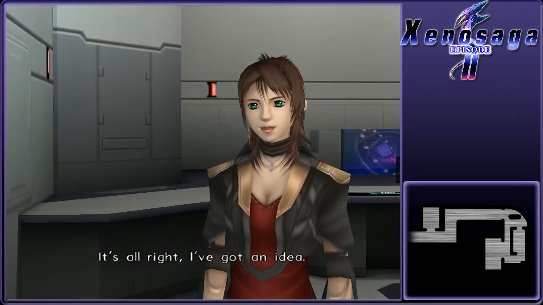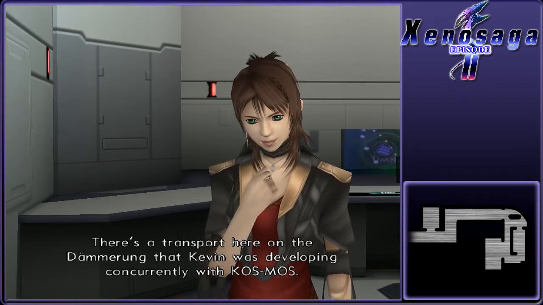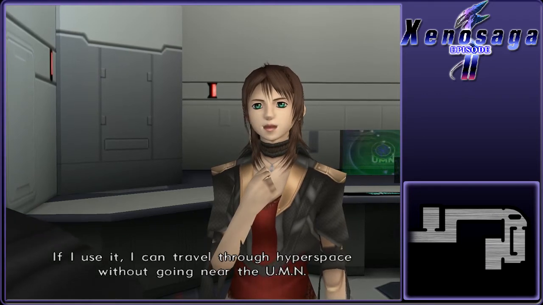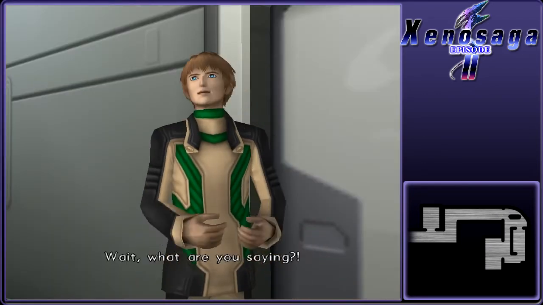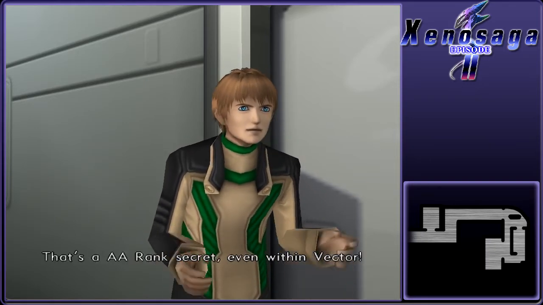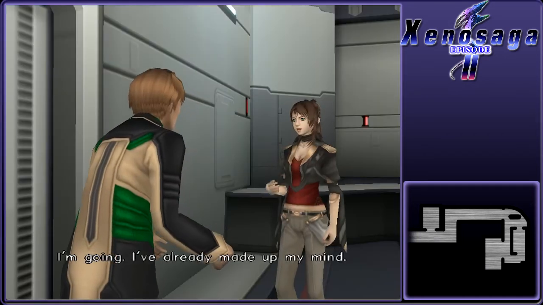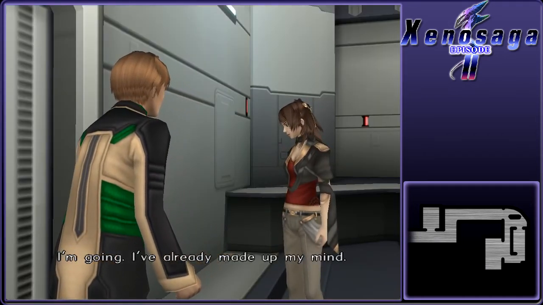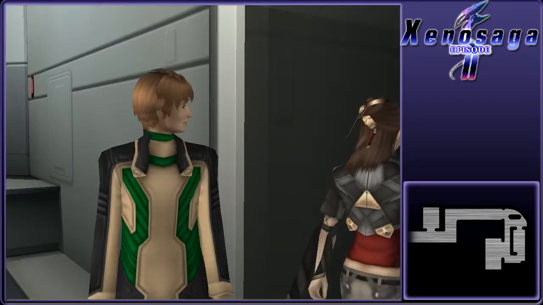It's all right. I've got an idea. There's a transport here on the Damarung that Kevin was developing concurrently with Cosmos. If I use it, I could travel through hyperspace without going near the UMN. Oh, well, that makes sense. Wait, what are you saying? That's a AA rank secret even within Vector. You can't just go and... I'm going. I've already made up my mind. Please don't try and stop me.